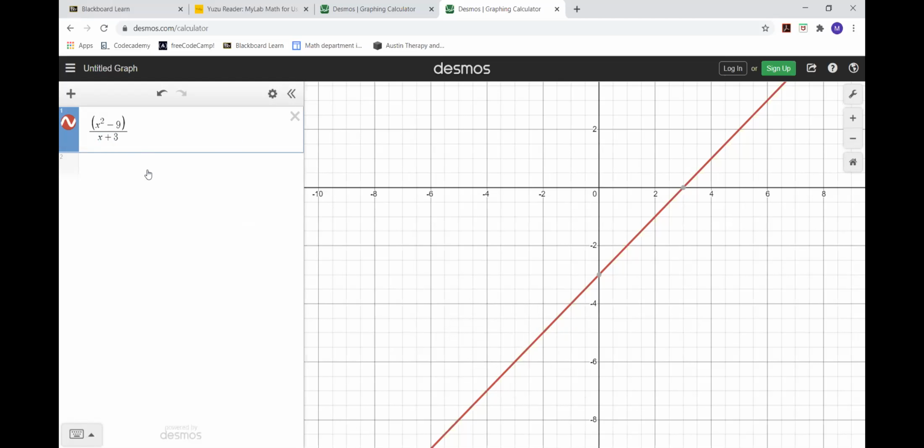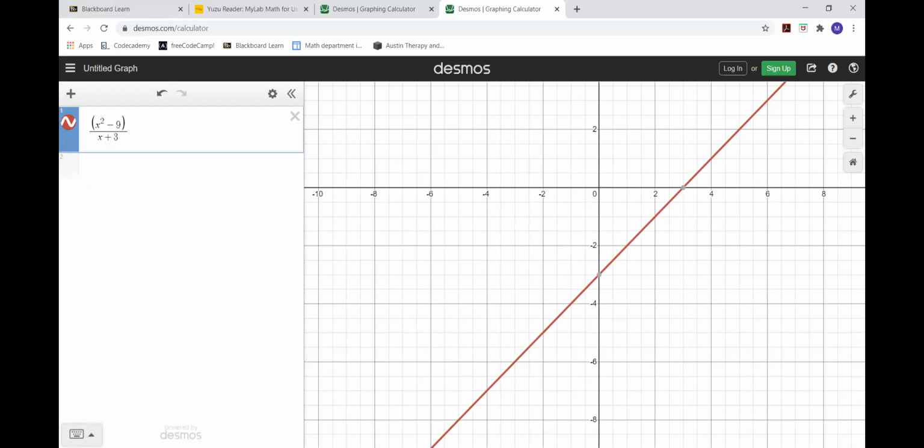So we still can't plug in x equals minus 3, right? But we basically have the graph of y equals x minus 3 without x equals minus 3, is what's happening. So that's basically what we have. We have the graph y equals x minus 3 without this point in there, because this thing is a hole. There are no vertical asymptotes.